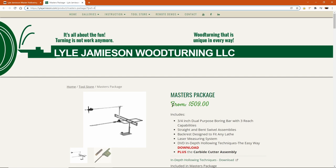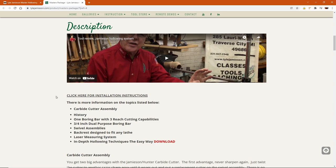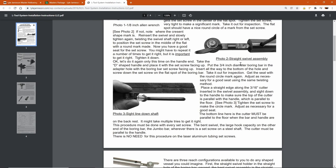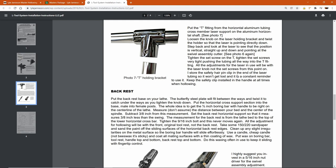I am an affiliate so getting there that way is easy. Scroll down and you'll see in the descriptions — the very first line is 'click here for the installation instructions.' Click that tab; it's going to open up a PDF document: the Jamison Tool System installation instructions. It's important that you go through and follow these instructions very carefully. It's going to allow you to set up the hollowing system in a manner that's prescribed and will get you the best results.